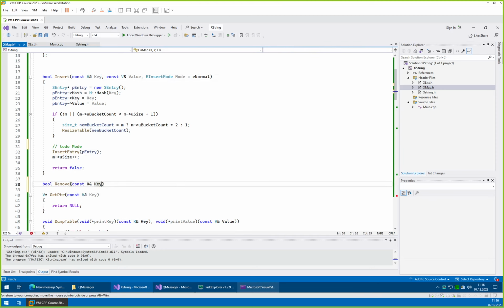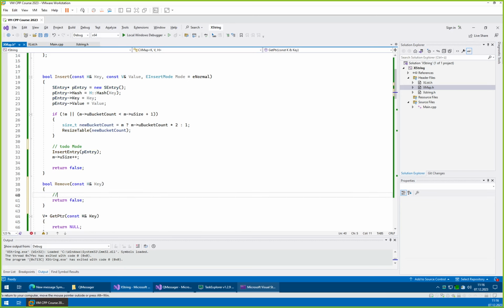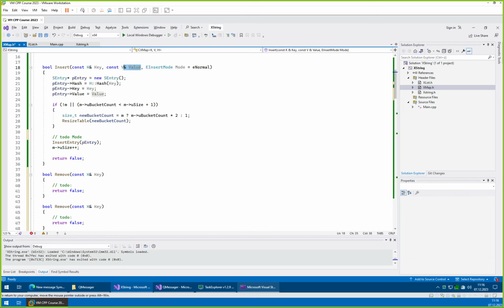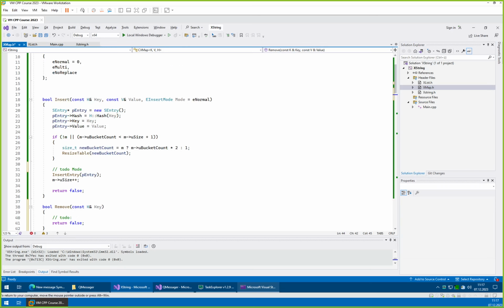Although we could have also remove key and value, which would be relevant if we want to specify a certain value if we have multiple values under the same key. So we will have a second remove that also takes a value, and then removes it. It of course returns false on failure.